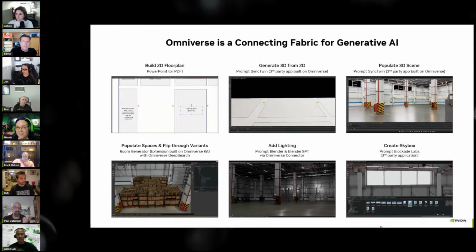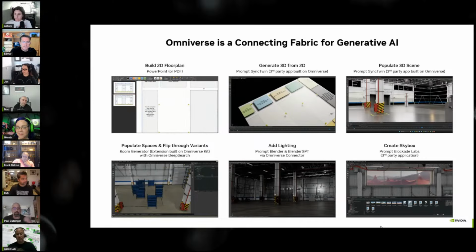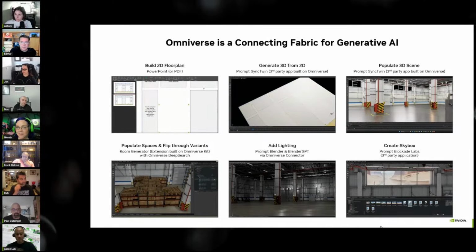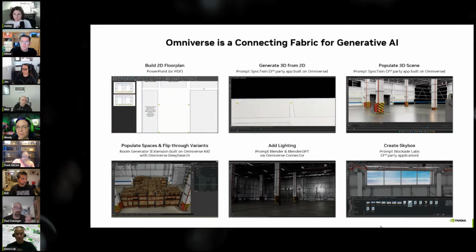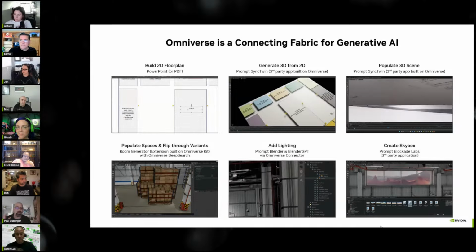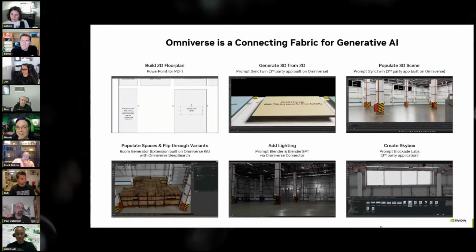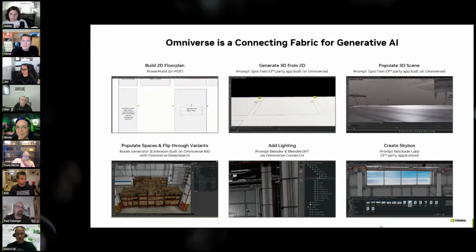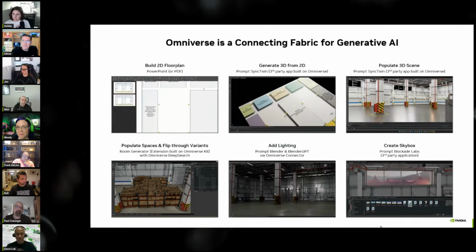Deep Search will take, you want a large shelf, and it'll go through your asset library, find the right asset, and then drop it into the scene. It also gives you variations, because a lot of times these AIs give you something about right, but not really what you want. So you have variations built right into USD that you can toggle through and see the different options and pick your favorite, or rerun it and get some more variations, or maybe take a variation that's close and tweak it to your liking.